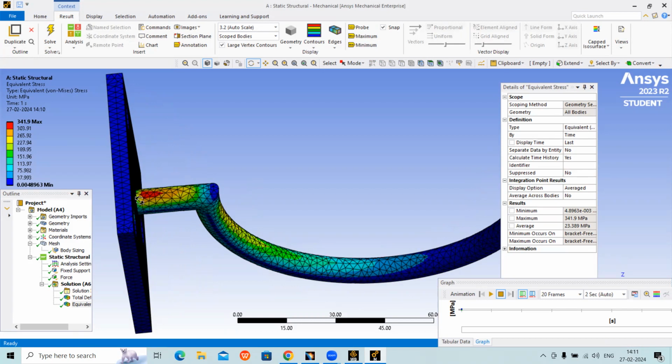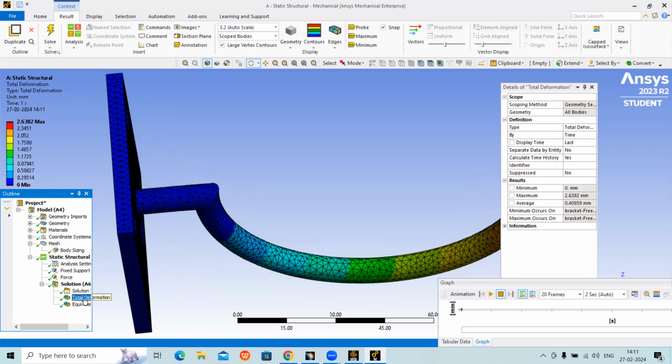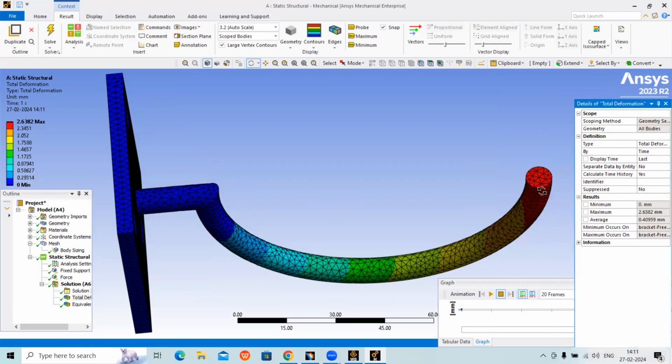This is where the breaking point generally happens. Now let me see the total deformation. The maximum deformation value is 3 mm, and it comes at the free end of the bracket, this place.